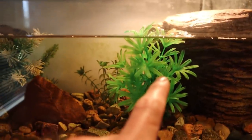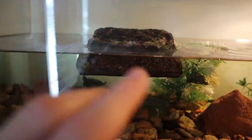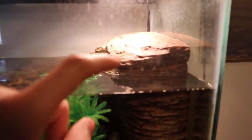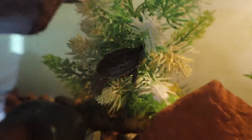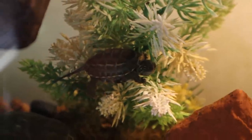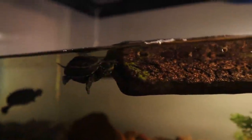It is the next morning — quick update. He was sitting on the basking dock when I woke up, and I believe he slept most of the night in this plant. After spending almost the whole first day up on the basking area, he's now exploring the rest of the tank. Him and Toby seem to be getting along just fine — they're just minding their own business. I didn't try to feed him last night, but I'll probably try tonight.